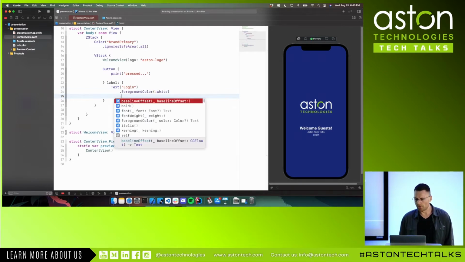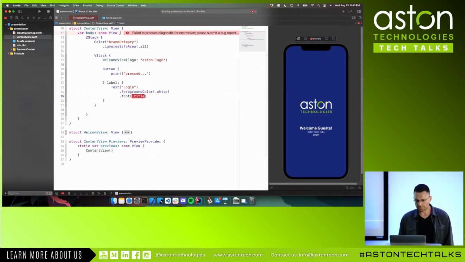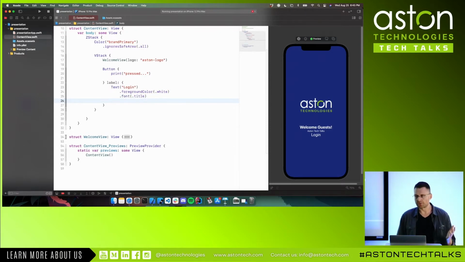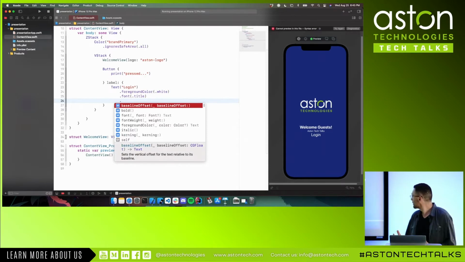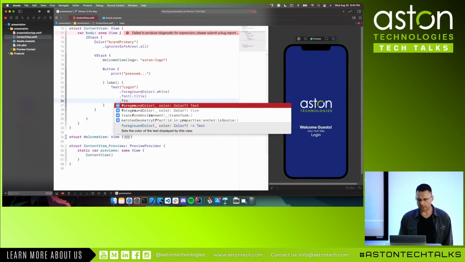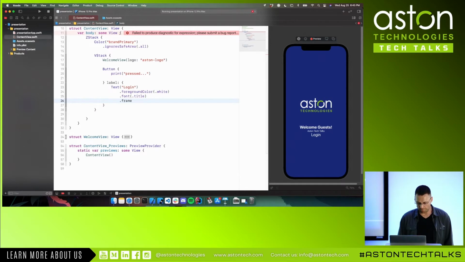Let's also give it a font size. There are some pre-built ones, like title and subheading and caption, which are just preset sizes and weights. And now it doesn't look like a button, it's just text. I don't know where to click it. I'm going to give it a frame. A typical phone button frame has a width of about 240 and 40. And there it's going to be aligned automatically.